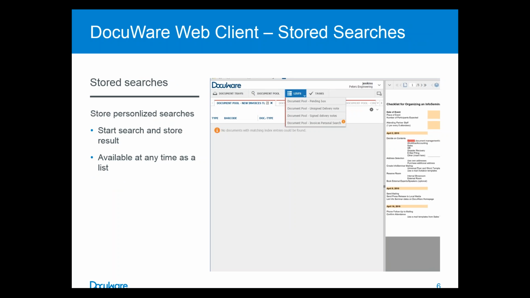So if you use your stored searches, these are going to always be available. They're going to be saved searches for you, and you'll have the ability to know if new documents have become available in this particular search based on that criteria. It'll be more of a dynamic search, so it'll let you know as documents come and go in these stored searches.